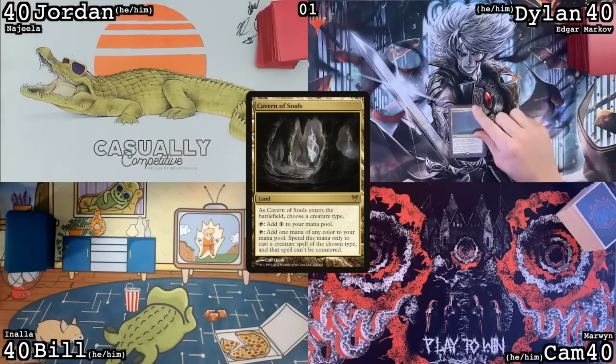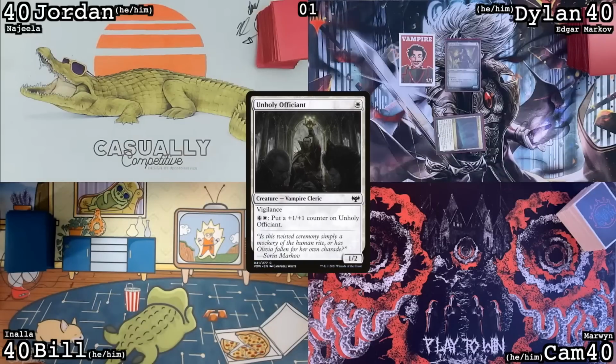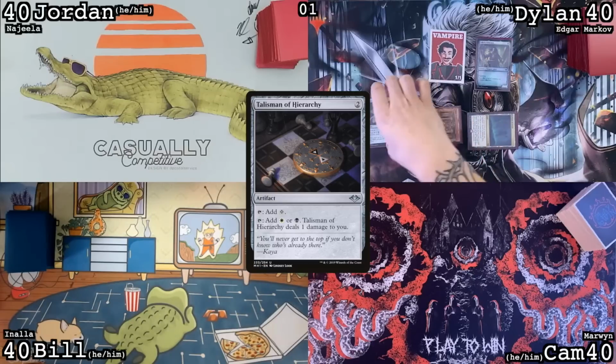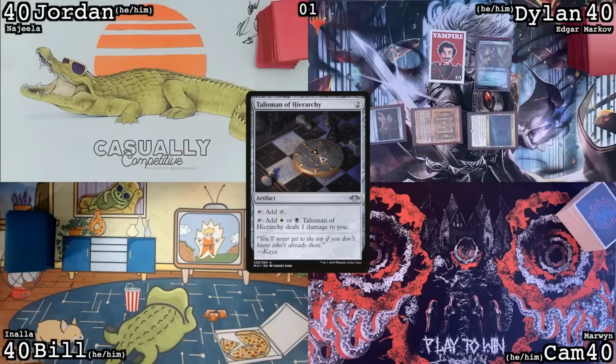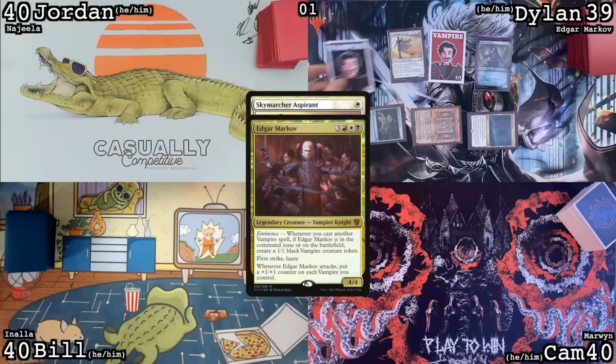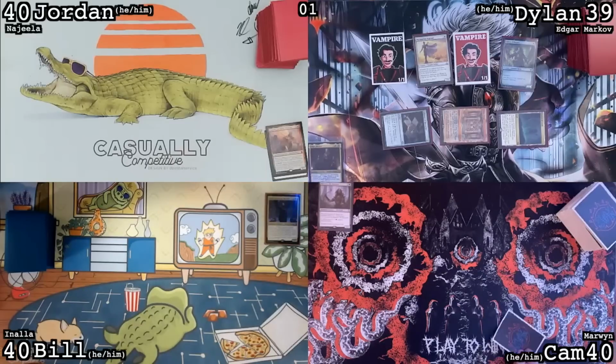Draw card. Cavern of Souls on Vampire. Let's cast Unholy Officiant. Trigger Edgar. Make a vampire. Cast Mana Crypt. Tap the Mana Crypt for a Talisman of Hierarchy. Tap the Talisman of Hierarchy for a white, losing life to 39. Cast Sky Marcher Aspirant. Trigger Edgar. Make a vampire. That's it. Pass turn. That's a good six.